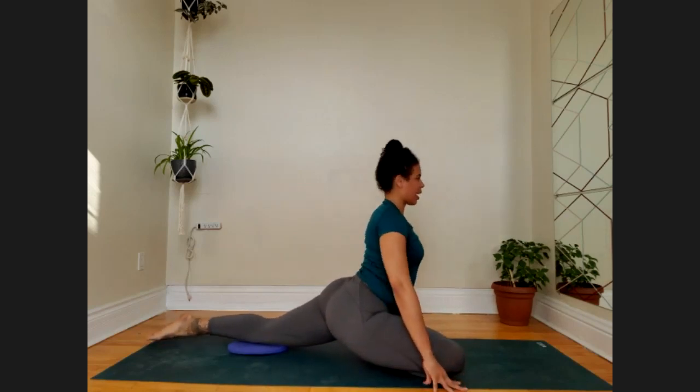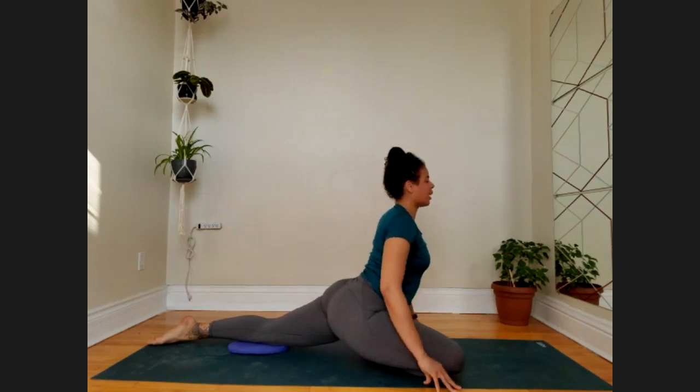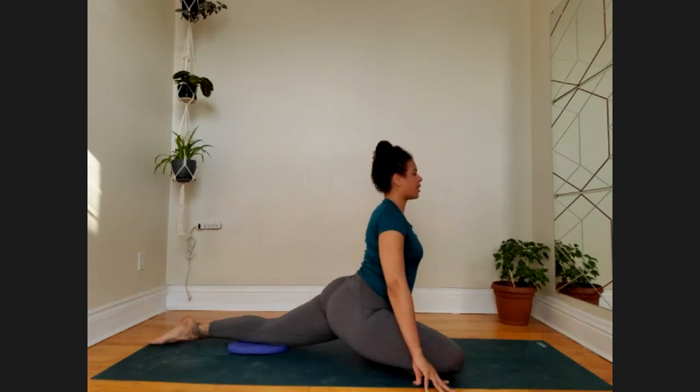And then lift the chest. So this is proud pigeon. Draw the right hip back, left hip forward, heart lifts, shoulders draw back. Now, if you'd like, there's a few options. Number one is to stay here. Fingertips on the ground, chest lifted.